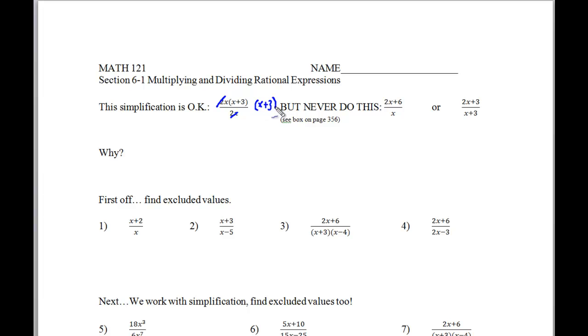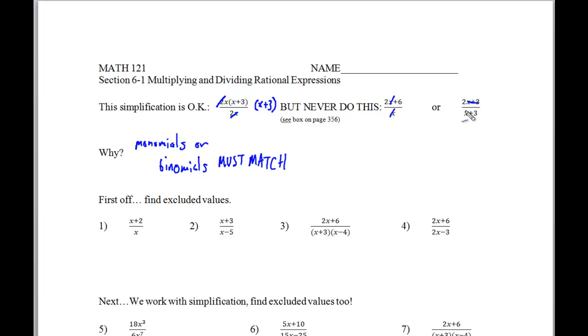And this is because we have an exact match of our monomials. See, our monomials, or the binomials, and in this case trinomials too, must match. And if they don't, you cannot simplify them. For example, in this problem, you cannot cross out the x's. This is an illegal cancellation.